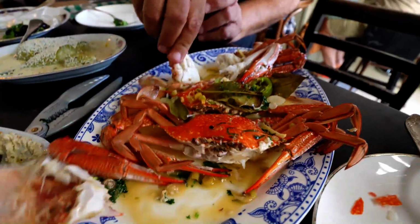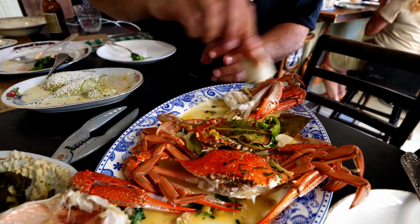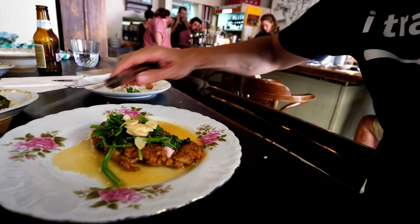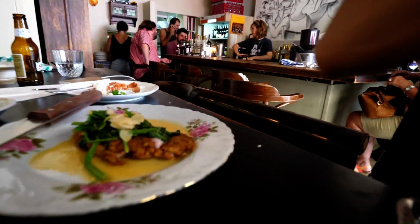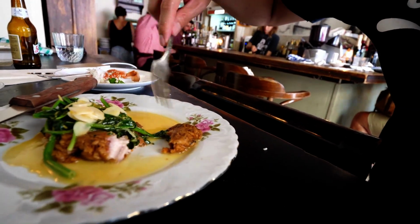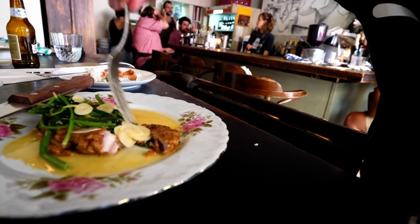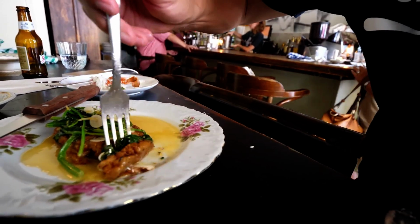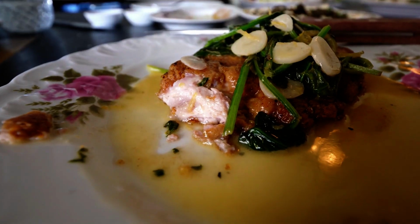This is just done. Sauce? They have almost no cooking in it. Oh, okay. I don't think you even need a knife actually. You could just cut this with your fork. Oh, look at the creaminess of that. Take a bite with some of that garlic and some of that on top. Oh, that melts in your mouth.